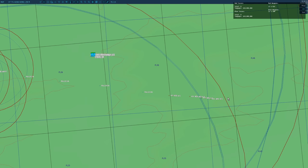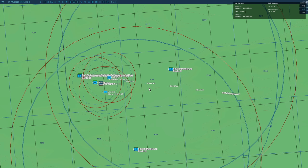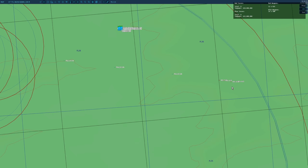Why are they not using PAC-3 missiles? It's because they've assessed the threat and they think PAC-2 can handle the threat pretty easily. PAC-3s will only start coming out if they run out of PAC-2s, or if the threat level changes for some reason. But it doesn't see as much threat. Obviously, they're all shot down, and the IRIS-Ts would have finished them off anyway.